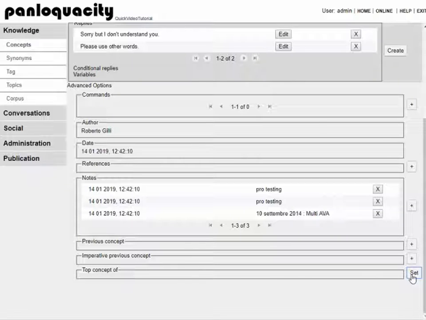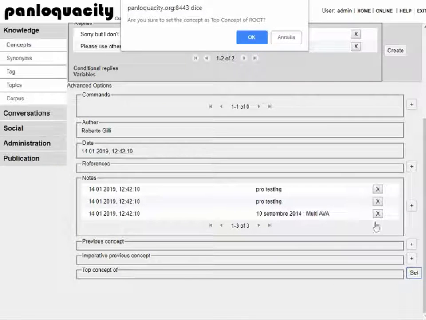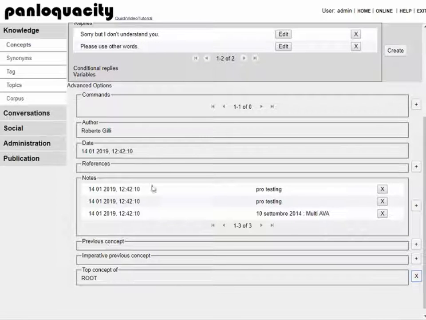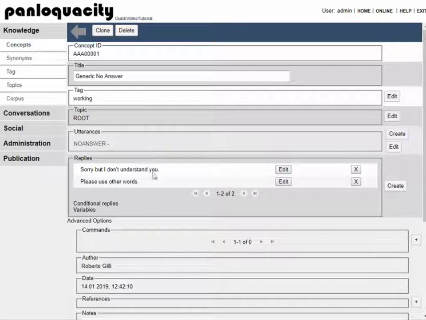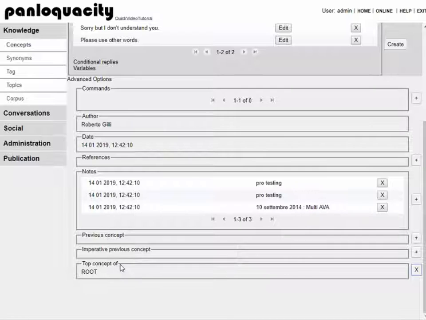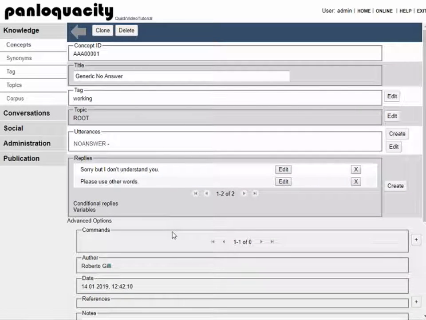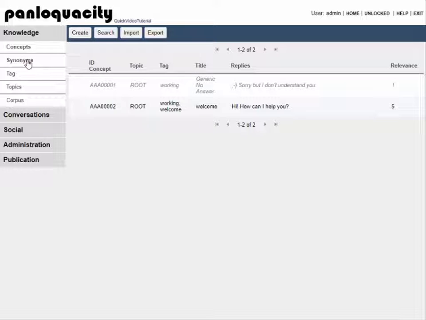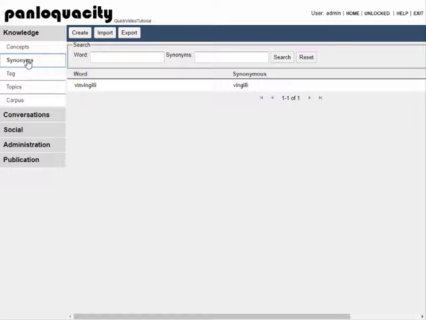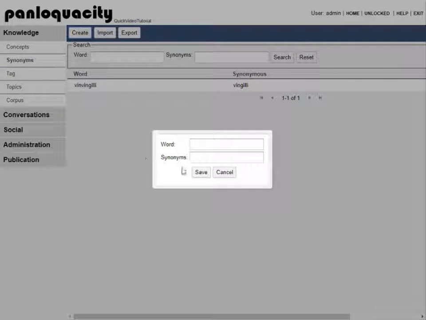Then we can press this button, set, say OK, and now this concept is the top concept of the topic root, so the generic no answer concept. Okay, synonyms are just a way to manage synonyms. So for example, we can create a synonym like hello with hello, for example.